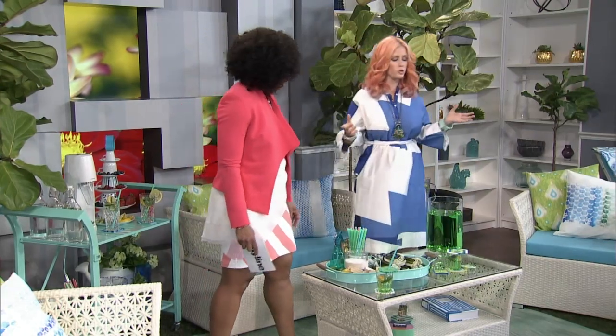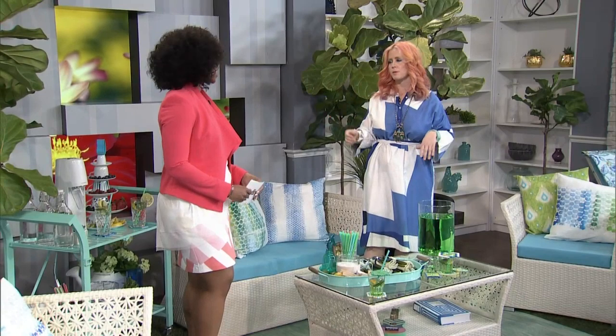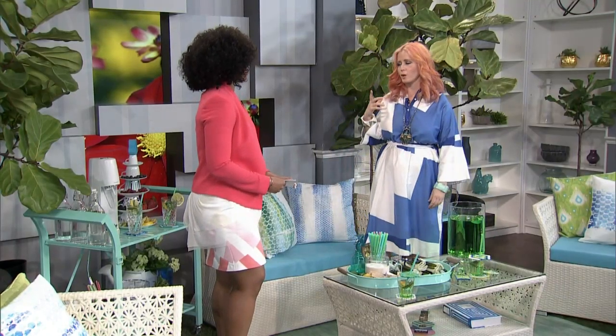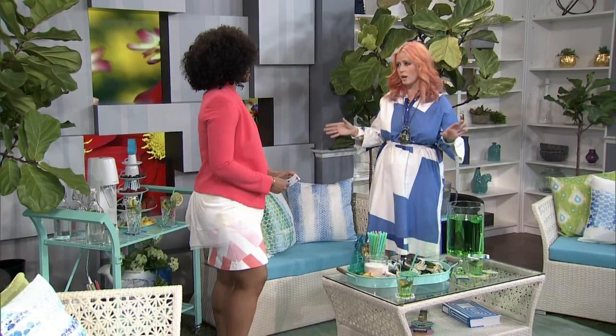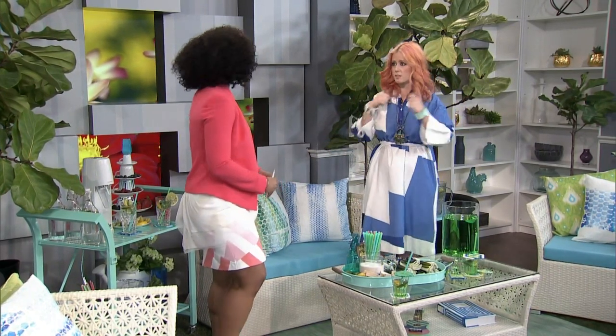We all get thirsty, right? I'm a mega water drinker — I drink a ton of water, three liters a day. I'll take water any way I can get it: flat or fizzy. So I'll bring my SodaStream outside because it's not corded. You get a water bar! Water bars are cool — people can fizz their own drinks.